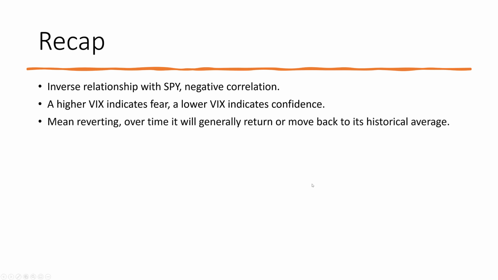It is mean reverting, which means over time it will move back to its historical average, which in the past 20 years is 20. So just like a moving average in a stock, it always comes back to the moving average. It's the same thing with the VIX. It'll always mean revert back to its average, which, like I said, is historically in the past 20 years 20.